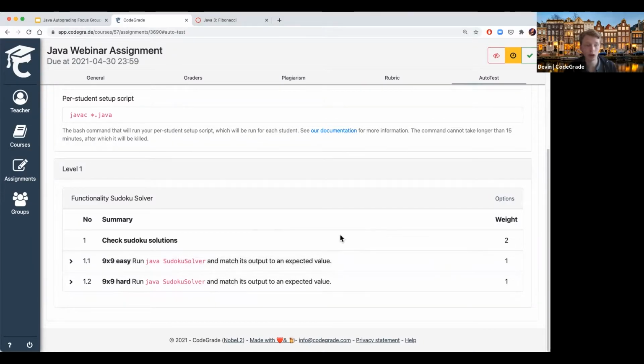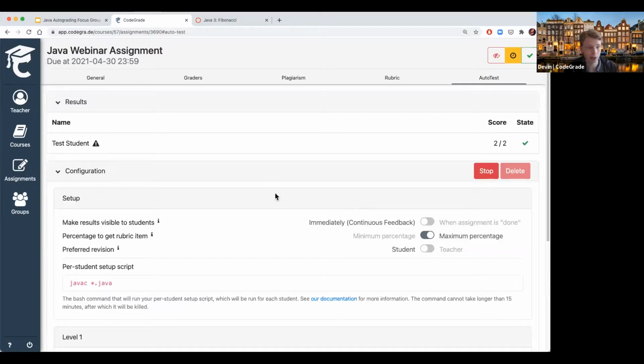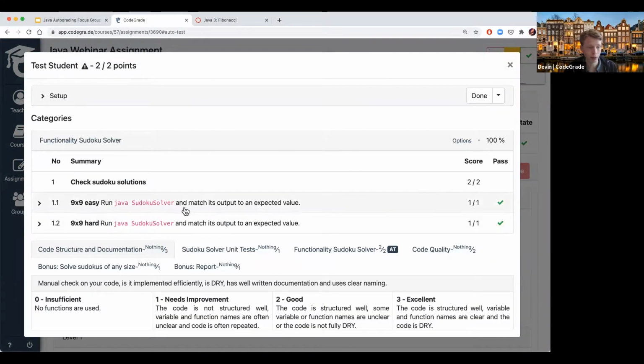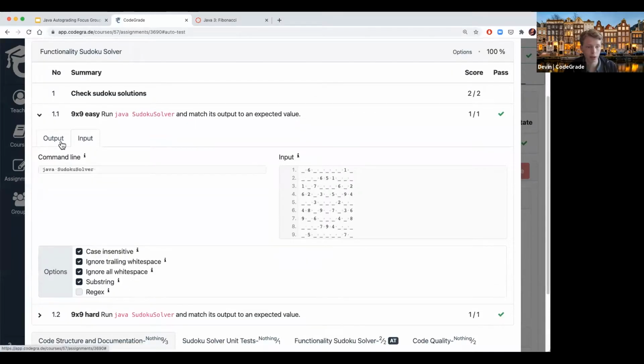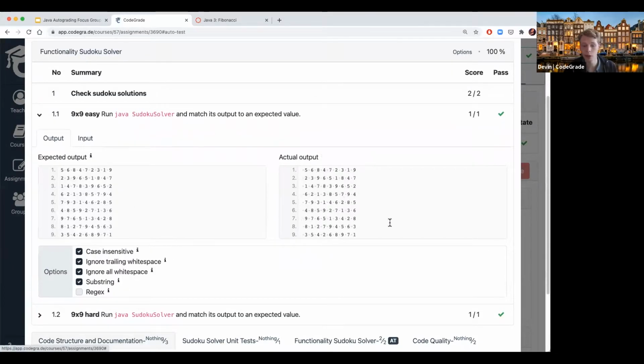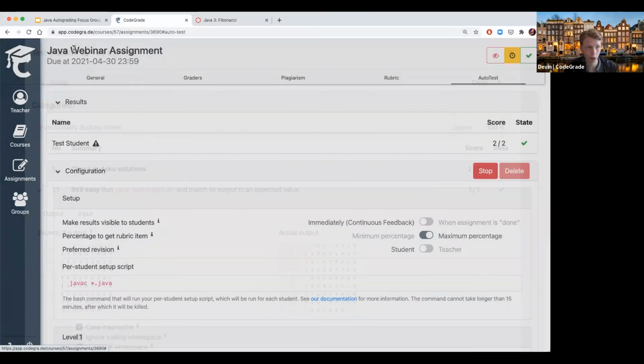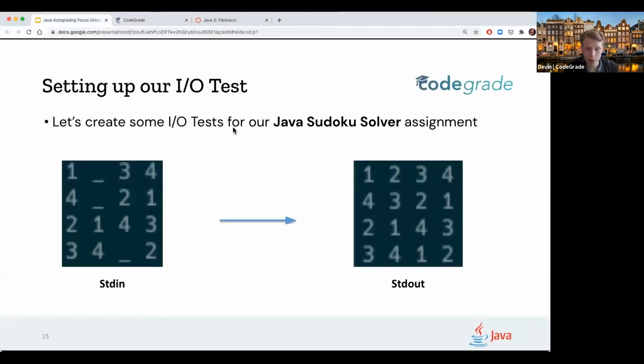With just this, you can already automate the workflow that you may have with manual grading, where you would also do these steps and then maybe run the student code with some input and output manually. You can just port that, put it in your input and output steps in your CodeGrade AutoTest, and now every time a student hands in, this will run automatically. And as we can see right here, right away it worked. It gave the expected output that we require. Great. So this is just a really basic, easy assignment, and you can create as many more of these as you want.